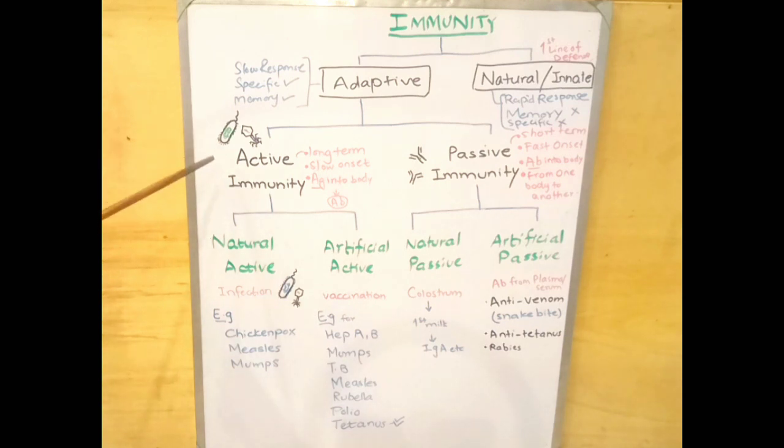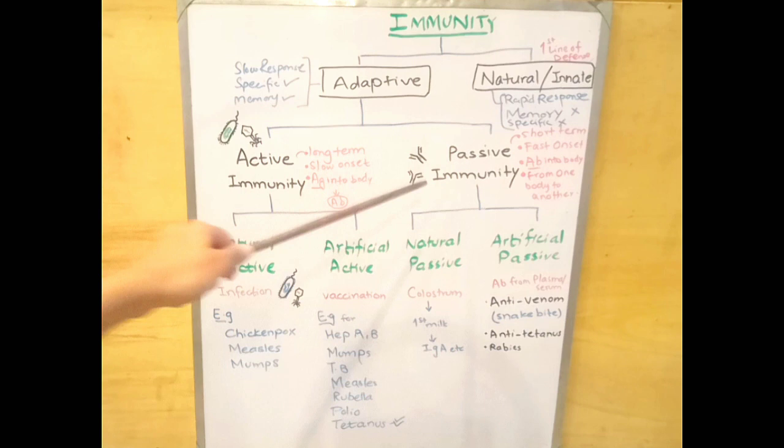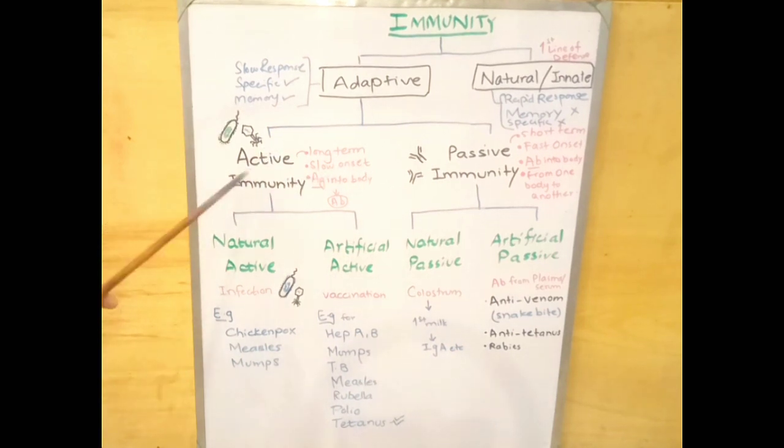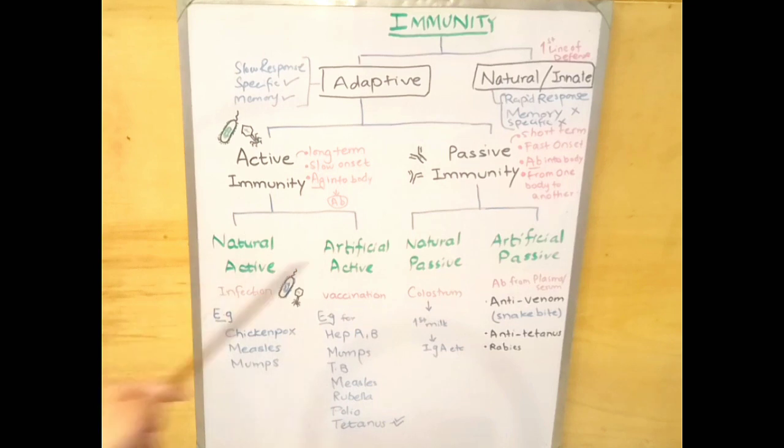We can say that active immunity is superior to passive immunity. How is it superior? It provides long lasting protection, and the protection efficacy provided by it is 100%. It is also cheaper, and it has few side reactions. That is why it is superior to passive immunity. Now let us see the subtypes. Both active and passive have the subtypes natural and artificial.